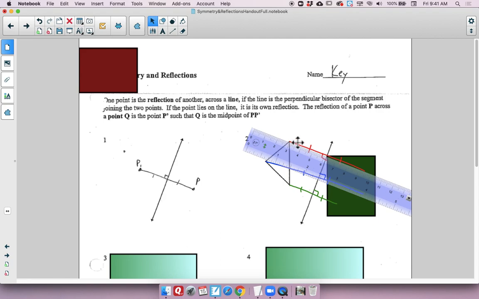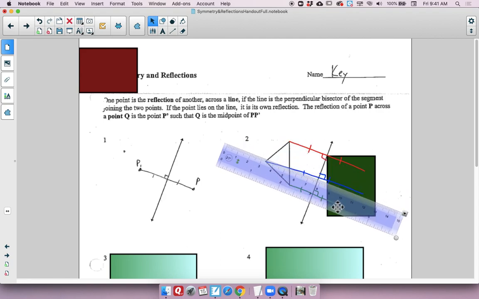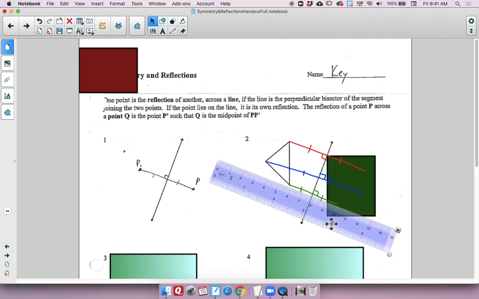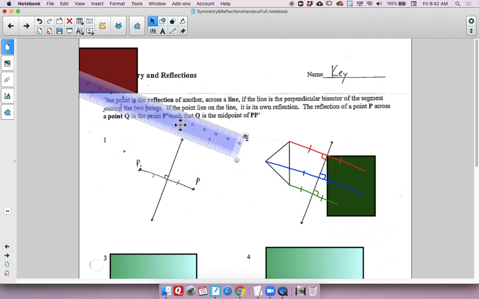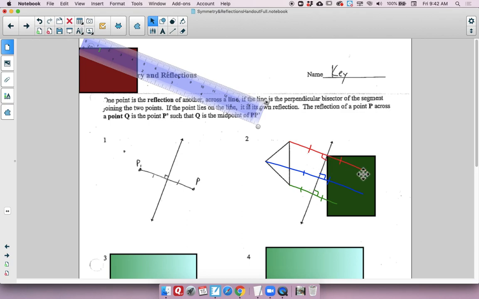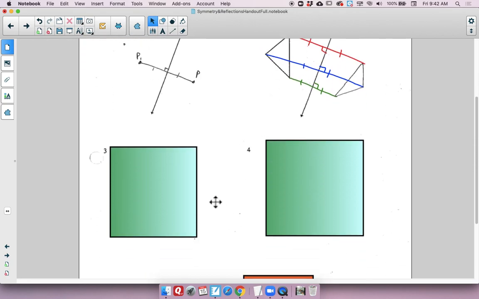So I'd want to count 3.3 centimeters the other way. Or again, I could make a little arc, put a little mark there. And then I would do the same thing for this point and the same thing for that point. What am I going to end up with? I'm then going to have a point right here, and right here. And then I can connect the dots. So try that. Okay. All right. And then go ahead and give number 3 a shot. So you want to pause the video and go ahead and do that.